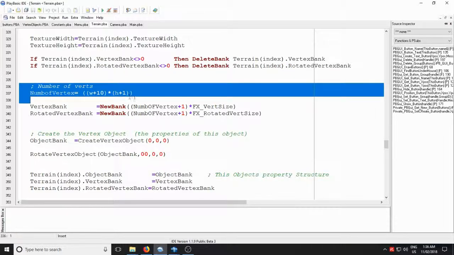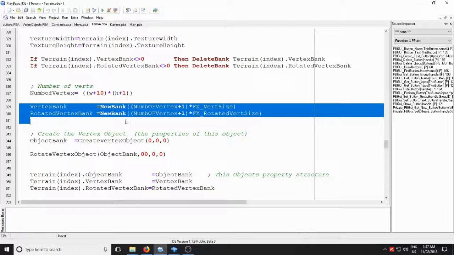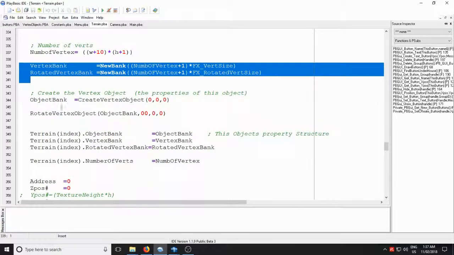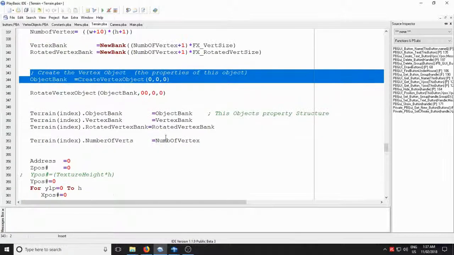Computing the number of verts we need for this terrain, allocating some normal PB banks to store this stuff, creating a dummy vertex object. We're rotating it to 0, 0, 0, which should be the default anyway.